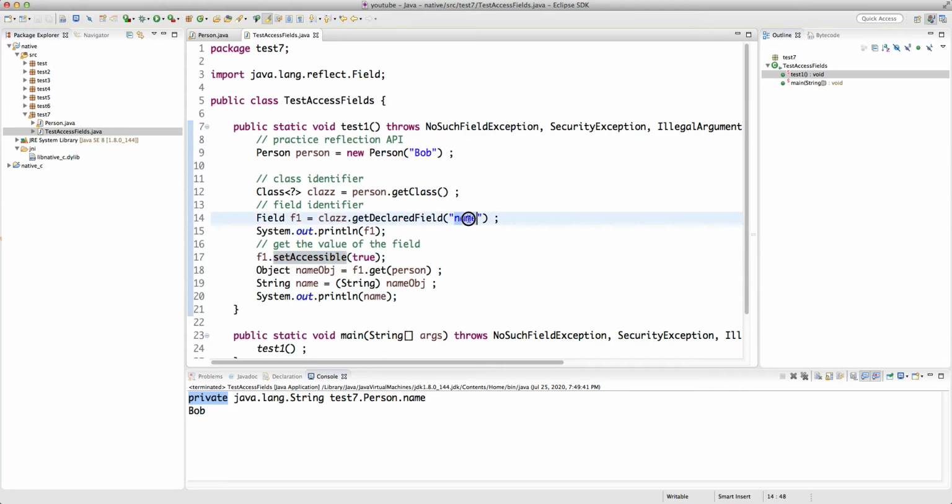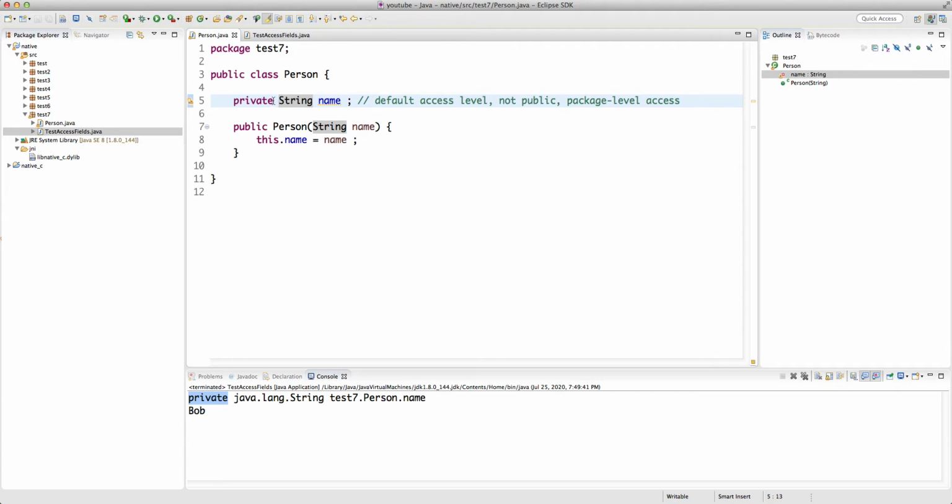I mean, the condition is that you know the name of the field. Obviously, if you just read through the public API of Java code, they don't expose the private field, but you can always decompile. Use any decompiler and decompile any .class file, and see all the code. But I believe when you decompile, it doesn't actually show the names of the variables, so that's something. But if you know the name of a private variable, you can always access it through the reflection API.